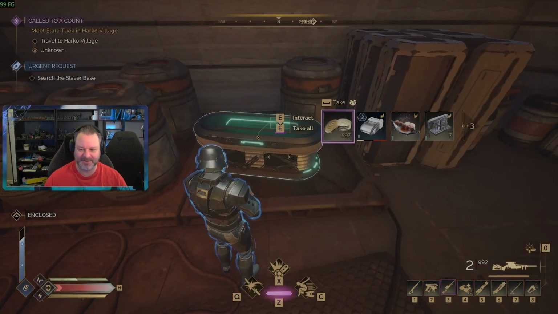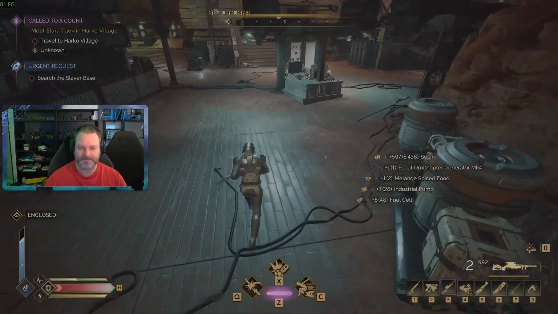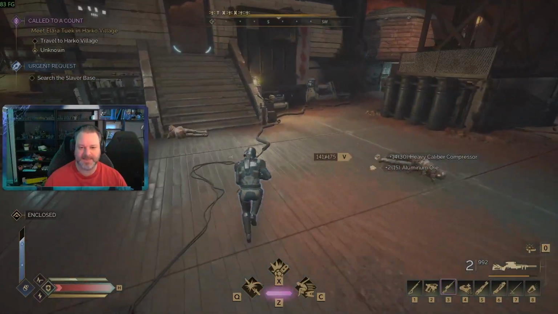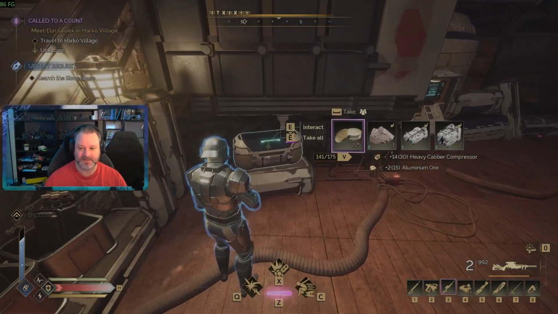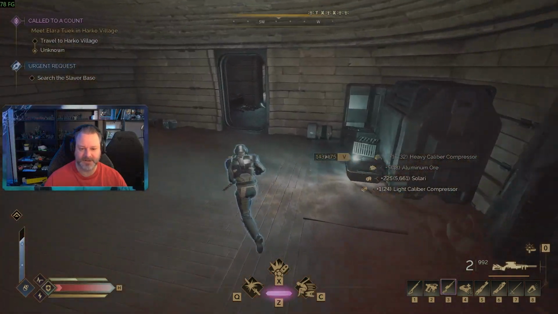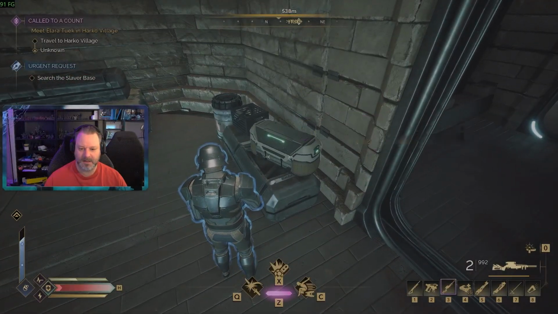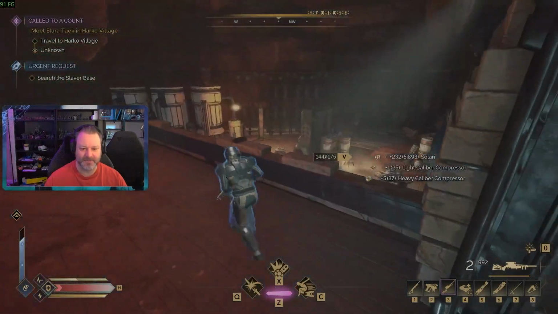Right, okay. Spice is nice, not really going to do much for us, but anyway. 26 industrial pumps, that's pretty good. Anything over 30 is a really good haul. Now I've said that, we're literally not going to get any more.